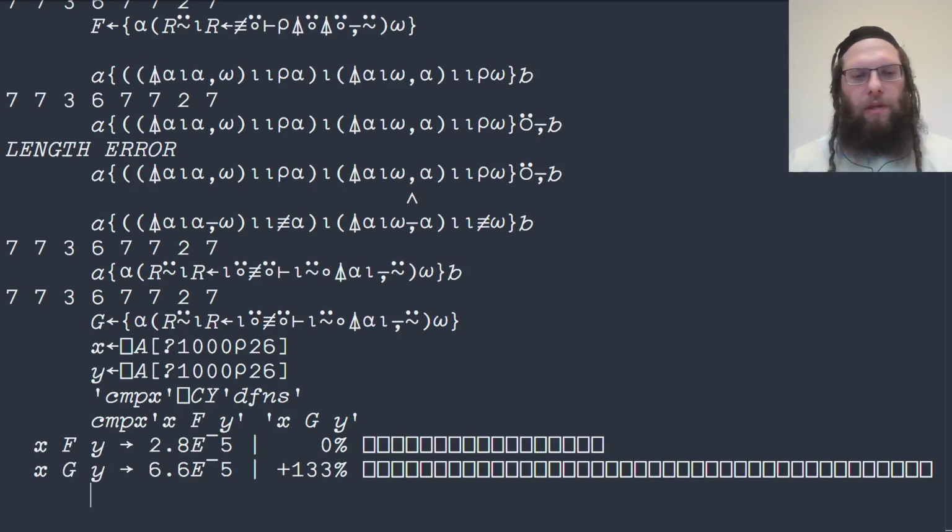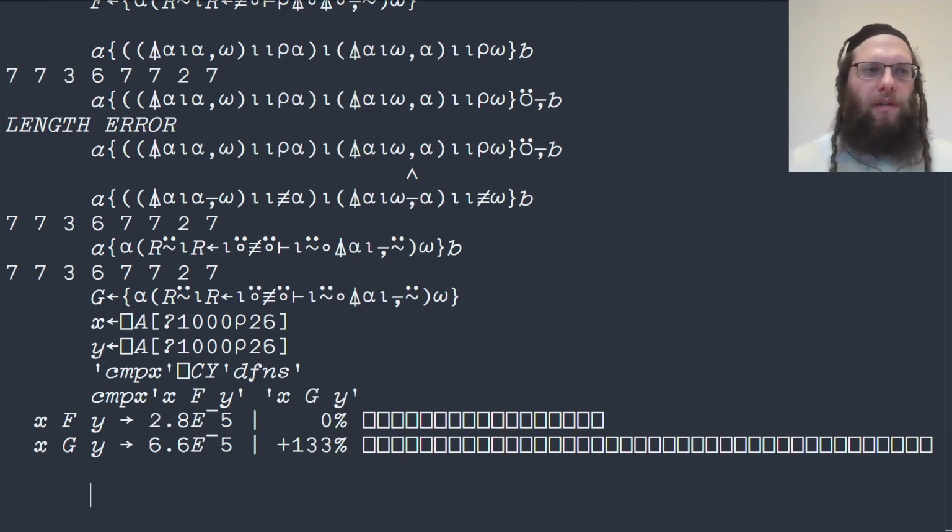Well, in this case, F was significantly faster than G, and I've tried all kinds of cases. Turns out that in general, F is either somewhat or significantly faster. So that's the one I would recommend using. Okay, with that practical thing aside, let's look at some other approaches to this that I'll then explain fully.